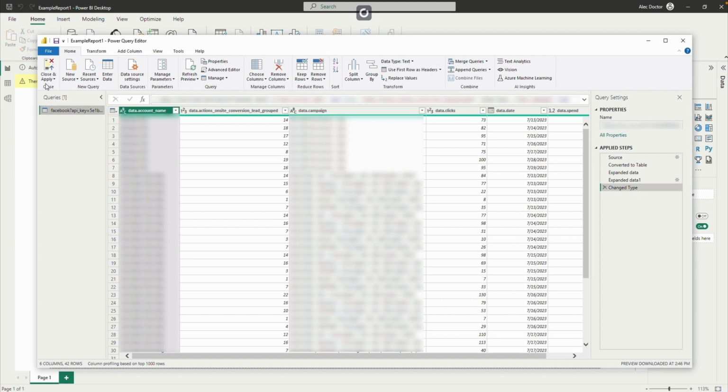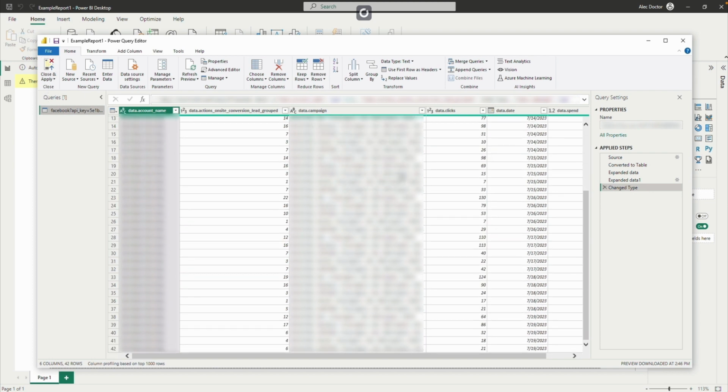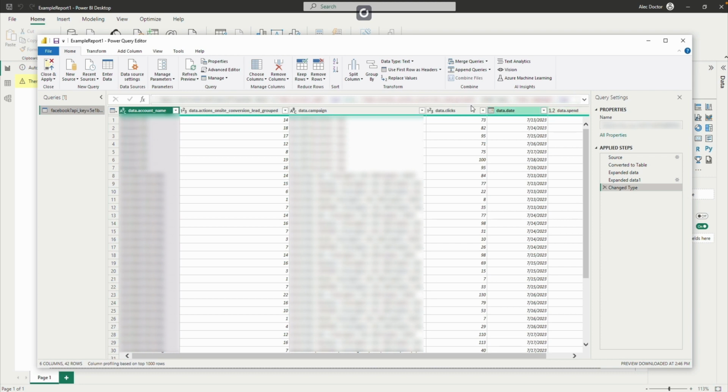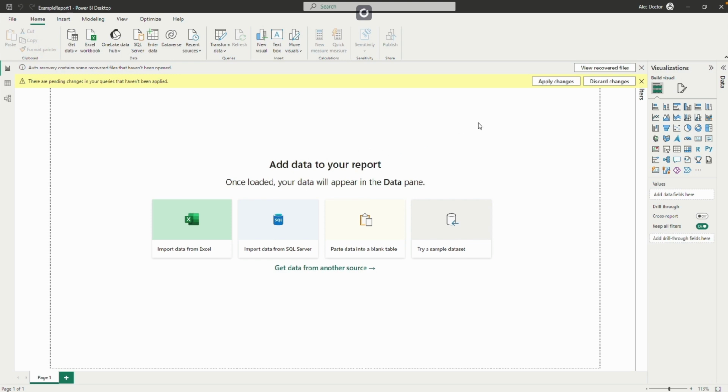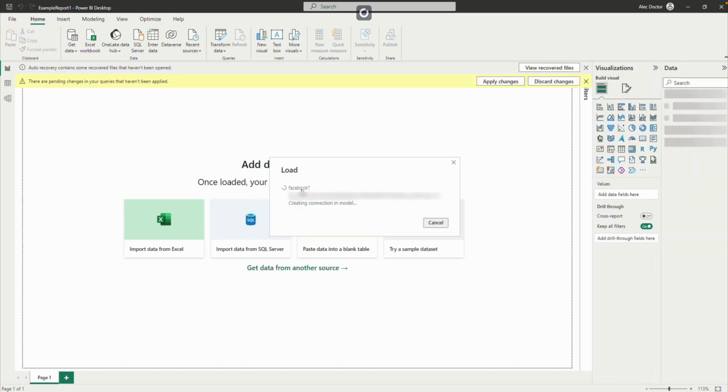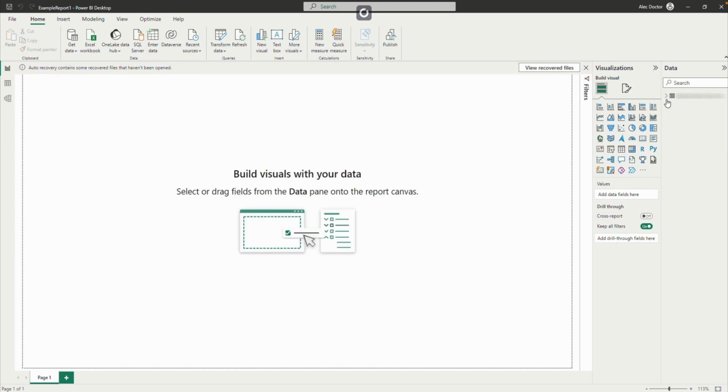So I'm gonna go ahead, you can rename these. When it's only this few, like there's not very many, renaming it on this top row here is not that required. So I'm just gonna leave it as is for now and for the sake of time. So you're gonna hit close and apply. So this is going to apply the data that we've collected from Facebook, from Windsor AI to our Power BI model, and then you see it's popped up right here, and it is ready to go.